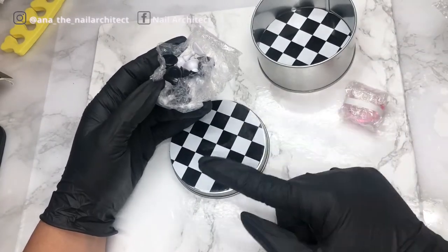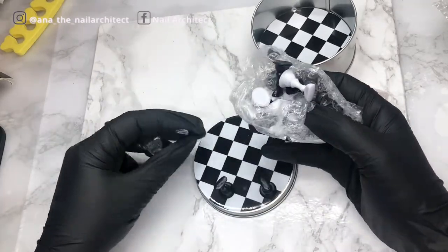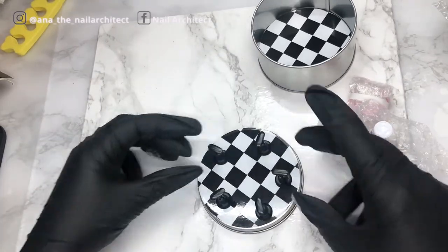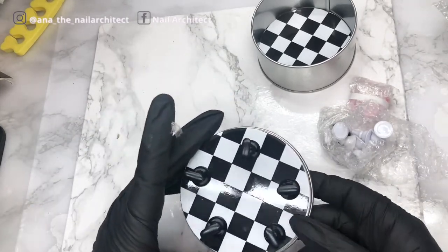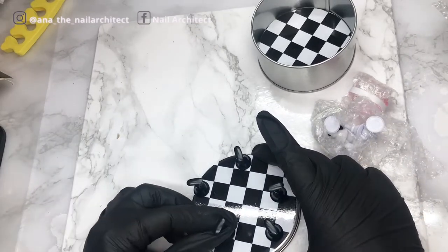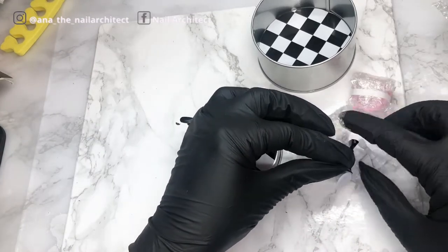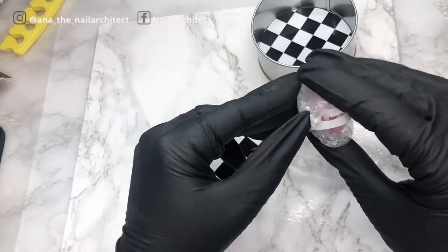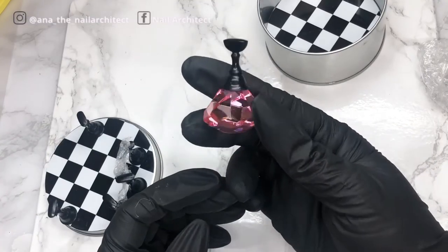My current method isn't working for me — I don't have enough space between the little stands and it always messes up the design. My goal is to have tips spaced out so I can work on them with enough space in between and practice a lot of freehand nail art. This nail tip holder is amazing — I should have gotten it a long time ago. It comes with six black and six white tips and this cute holder — it's really pretty.